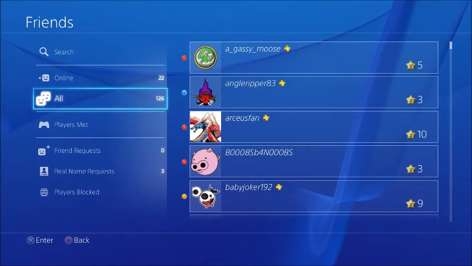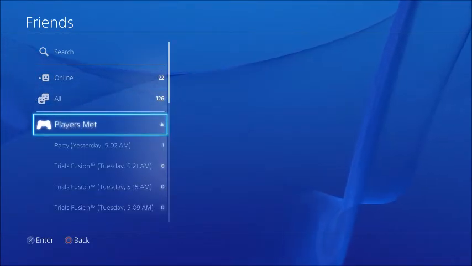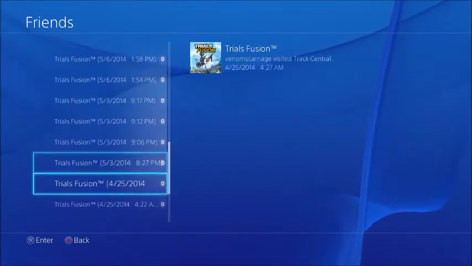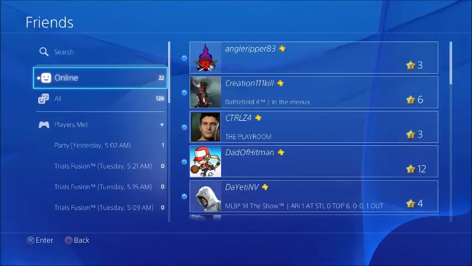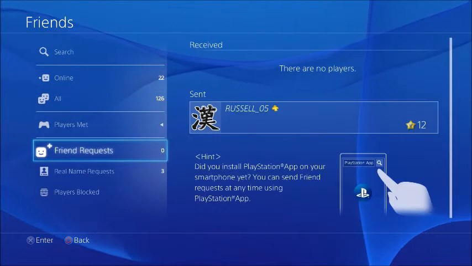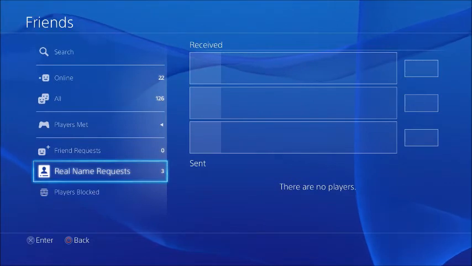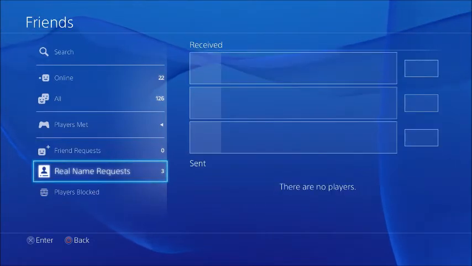Friends, this shows you all your friends online, how many you have in total. You can see I have quite a bit there. Players you've met in the games you've played, or players you've met in party chats you've had, etc. all right here. Friend requests, real name request. And I know you probably wonder, what does real name request mean?